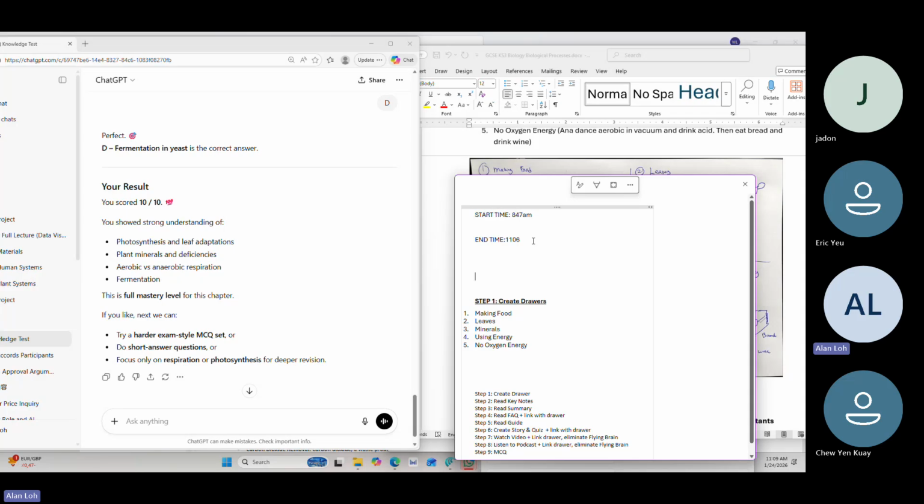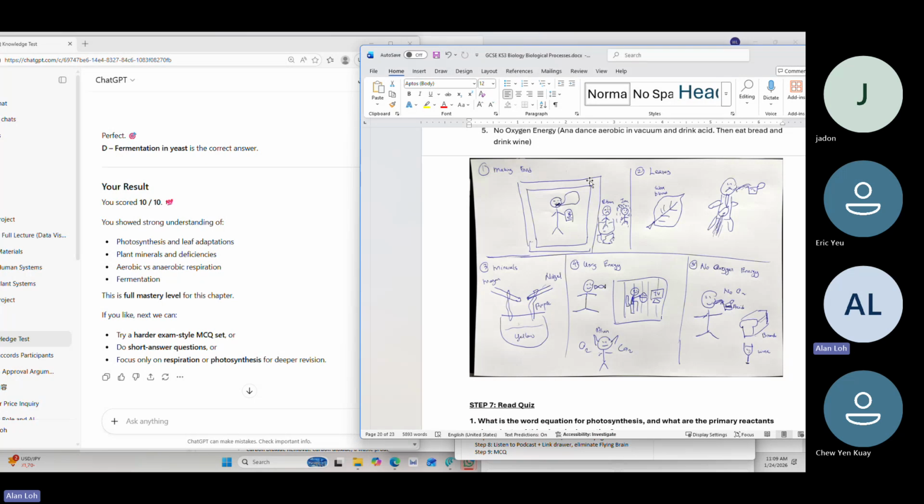Third step, the drawing or the story inside each drawer. How many drawers do you have? 5. And explaining those stories, remembering it, of course you have to remember it. So you have to draw this like 5 times, 10 times. You remember this story, then that is step number 3. It will only take you maybe another 1 to 2 minutes if you do it enough times. Maximum 1 to 2 minutes.